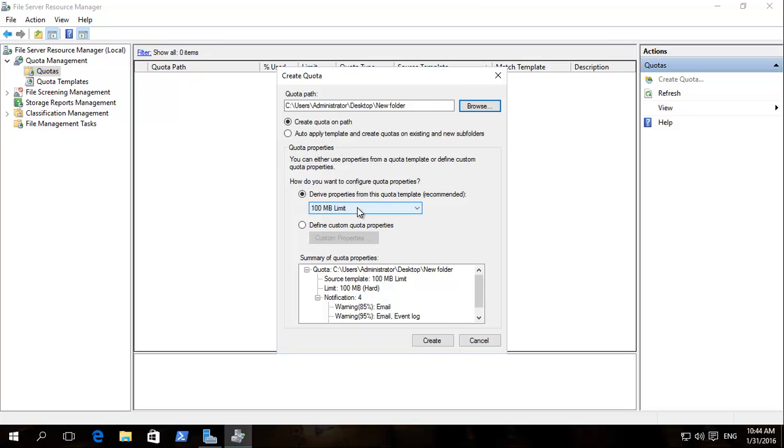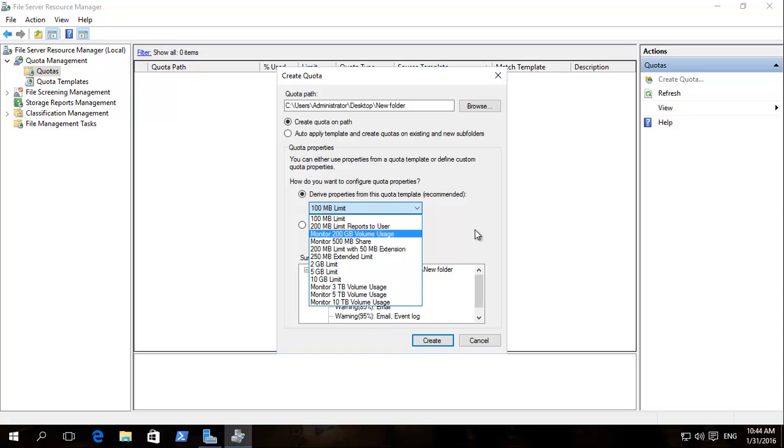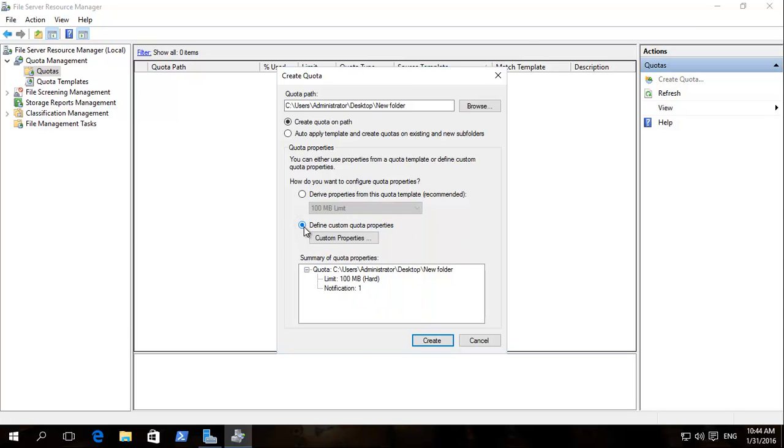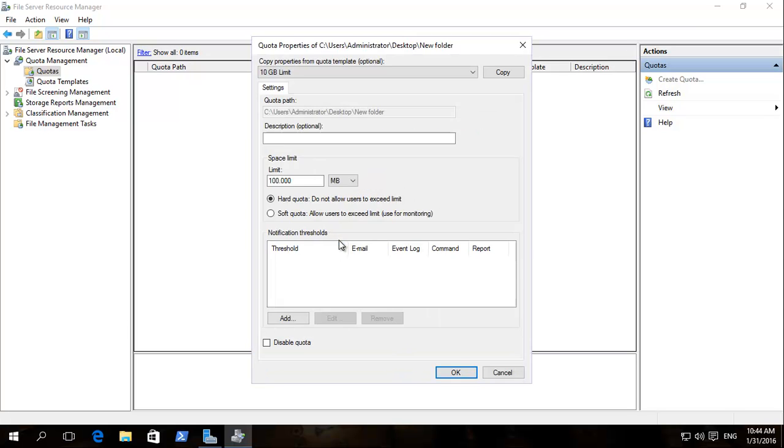You can create the limit from a template, or set it individually. Let's go to custom properties. This is where you can choose how many megabytes, kilobytes, gigabytes, terabytes, etc. you want to have the quota for. Give a description for it. Let's say documents.